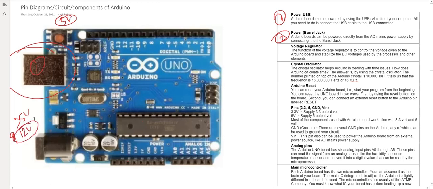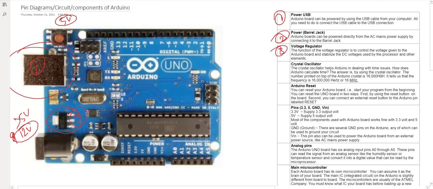So you can supply in this range, and then your supplied voltage will be converted to 5 volt. The voltage regulator actually converts the higher voltage to the 5 volt for supplying to the main microcontroller. So this is the voltage regulator.